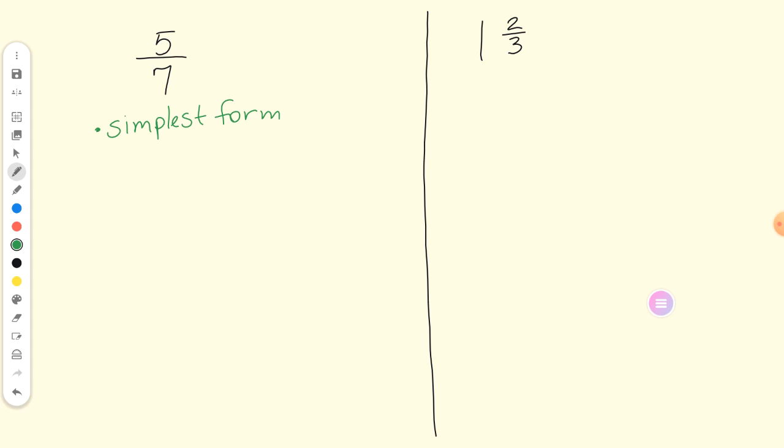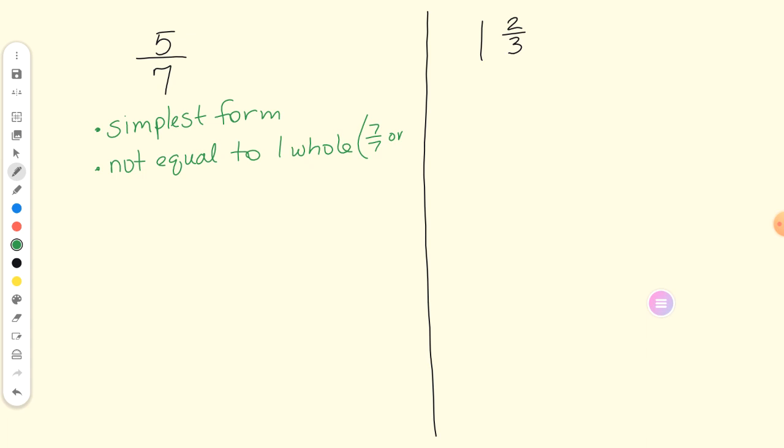Livy. It's not equal to a whole. Okay, it is not equal to one whole. I agree. What would it have to be for it to be equal to one whole? Go ahead, Liv. She said 7/7. What other fraction could it be? Emmett? Okay, who can give me the other one that it could be? Paxton? Like using the numbers that are there.